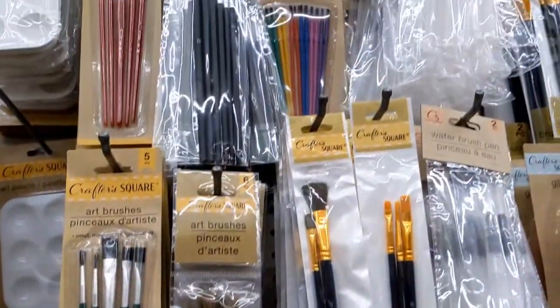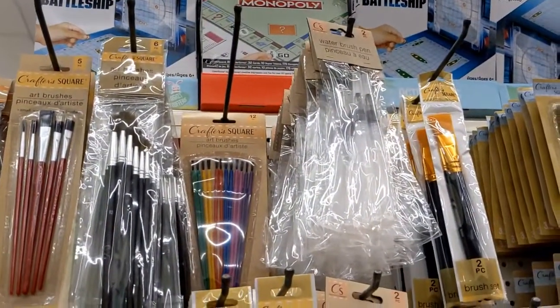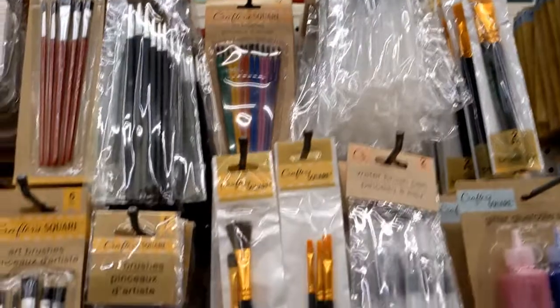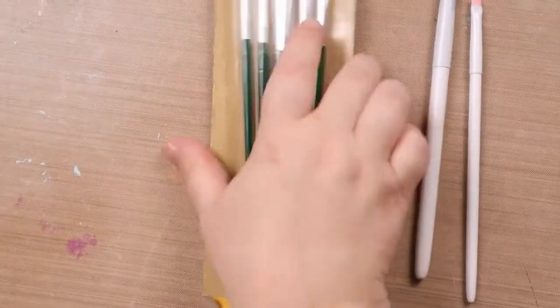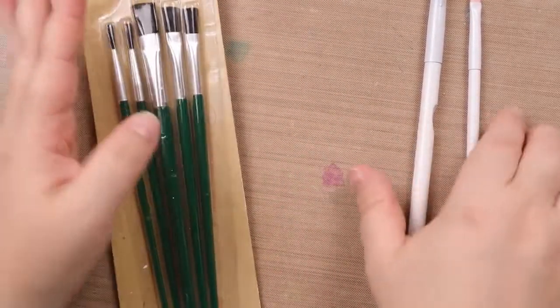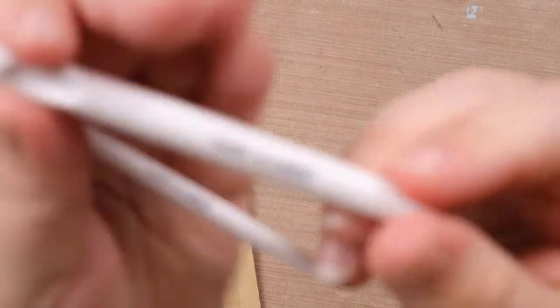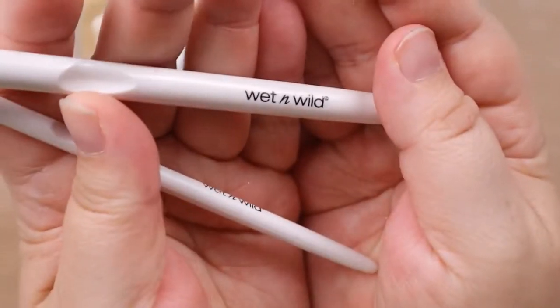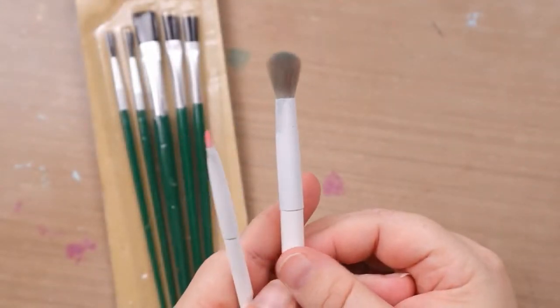Paint brushes. Holy crap. If you go through a ton of paint brushes like I do, definitely go to the Dollar Tree, because if you're working with resin, more often than not, you're going to run through some paint brushes real quick, if you know what I mean. But also check out their makeup section for the makeup brushes. Those are the brushes that I typically use to dust mica powders onto things. So definitely check out both those places.